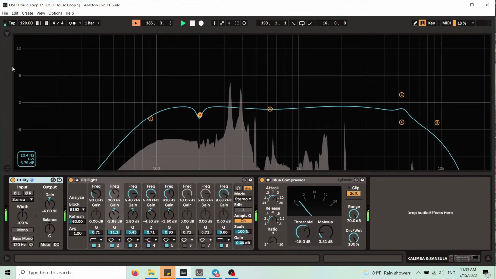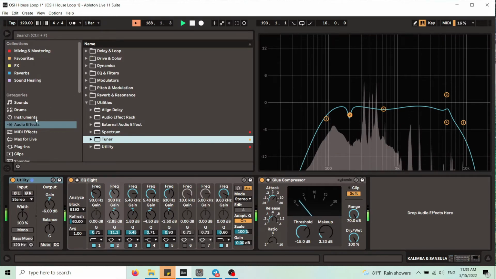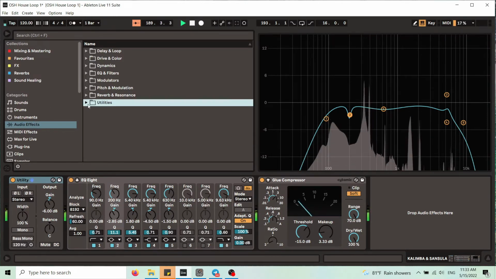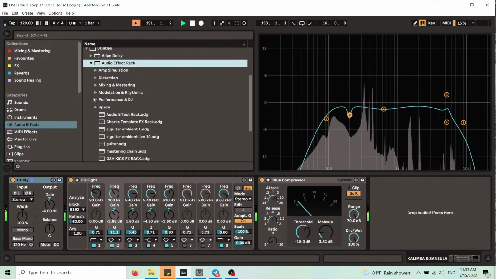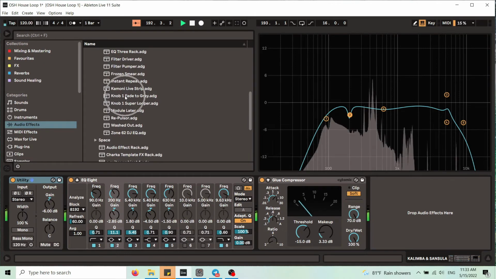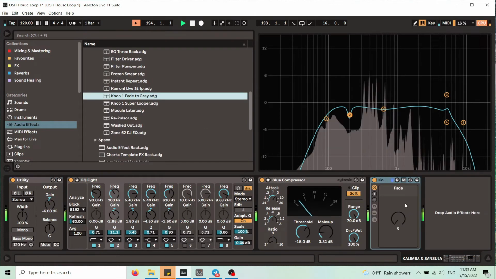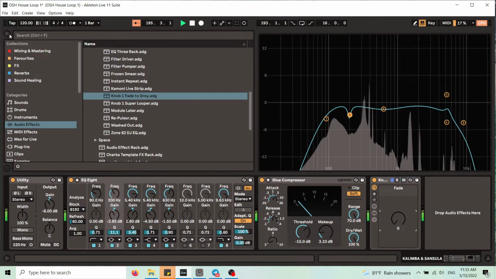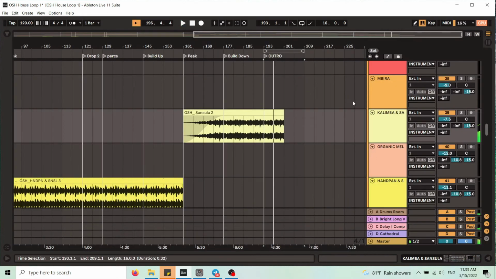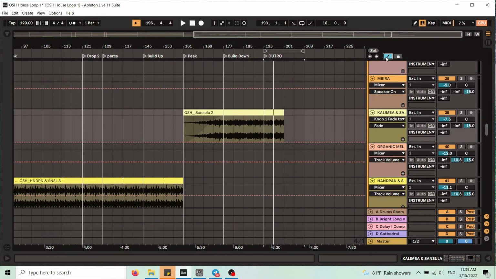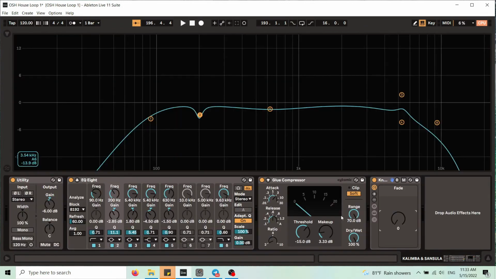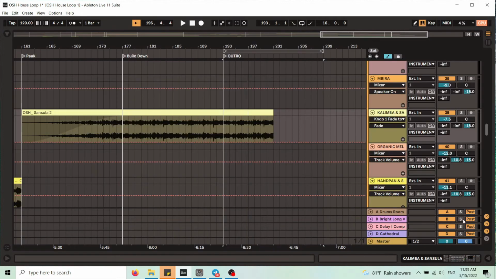And one idea that comes to mind is we go to our friend Fade to Gray. So we go to Audio Effects, Utilities, Audio Effect Rack, Performance and DJ, Knob 1, Fade to Gray. And we're just gonna automate this fade thing here. So in order to do that, I need to go here to enable the automation. And you see all the red lines, the envelopes. And now, whatever I touched last will already be selected. So you can see knob 1, fade to gray, the fade parameter is already active. So we can now actually fade it out and increase a little fade out.